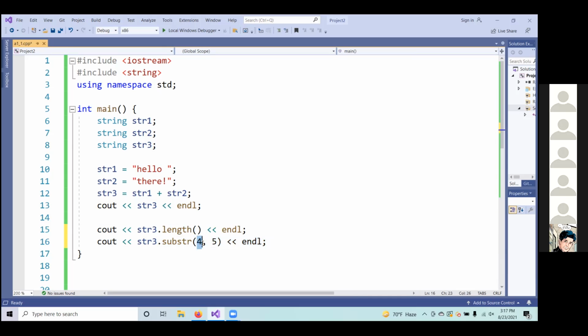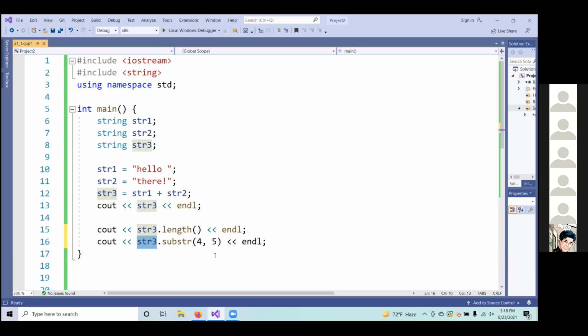The first argument tells us where to start the substring. So the first character in the substring is going to be the character at position 4 in the original string. When we're talking about positions in a string, we start counting at 0. So what character is at position 4 in str3? That's right, the O: 0, 1, 2, 3, 4.